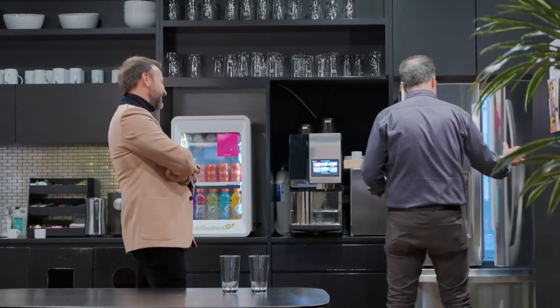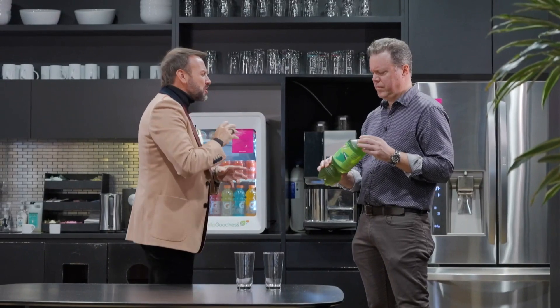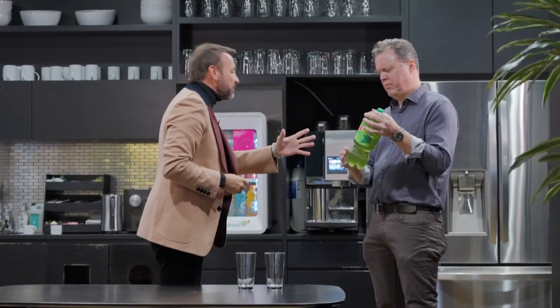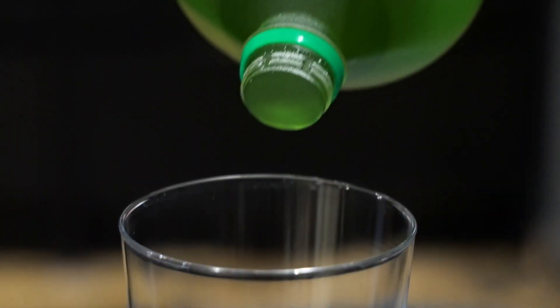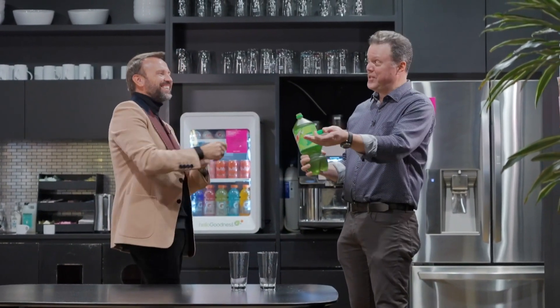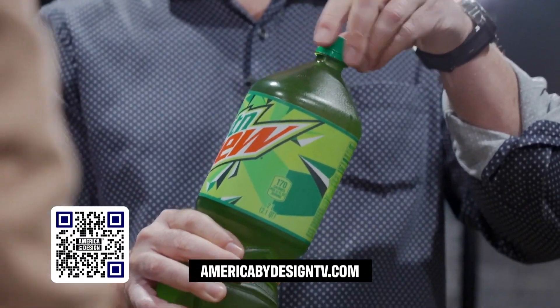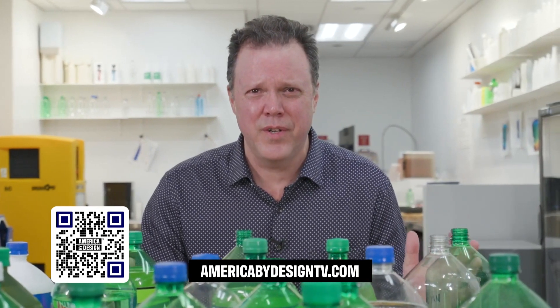That is an amazing process, but in the end it's really the product that matters. Well, you're completely right. Sometimes you get trapped into the process, but what you really need to focus on is creating something so iconic that it can end up in the hands of Jimmy Fallon. And you want something that is totally user friendly — why don't you pour it? Well, we didn't figure out yet how to 3D print the liquid in it. A designer's dream project would be to create a consumer product that finds its way into the hands of millions across the globe — but making that happen is a whole other ball game.